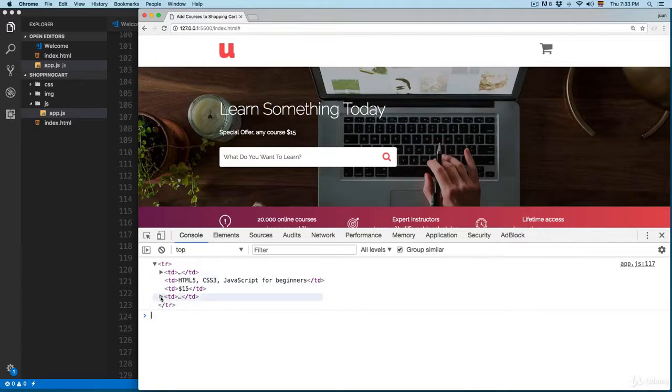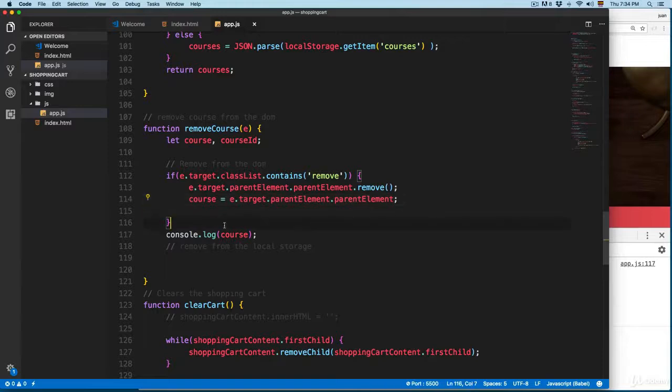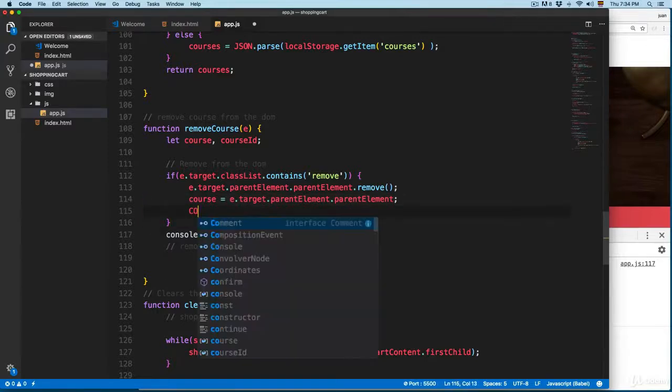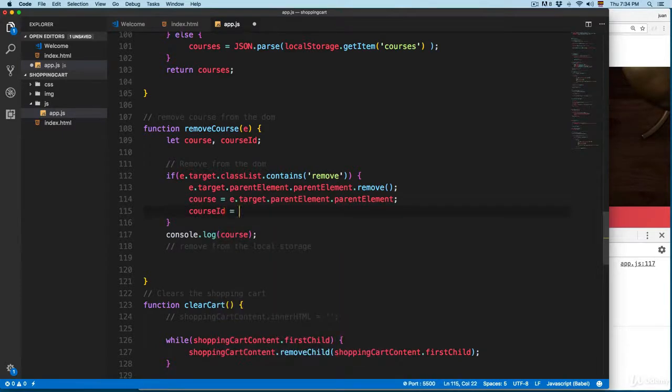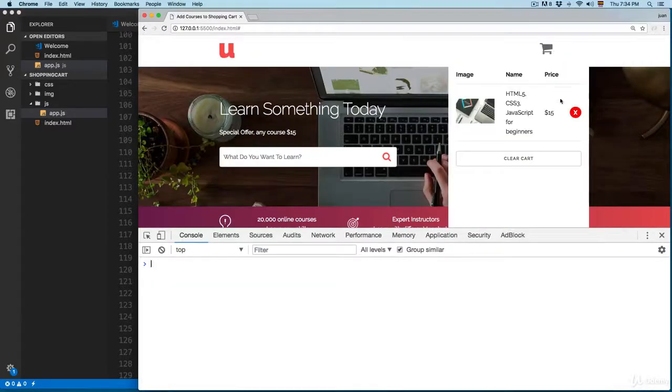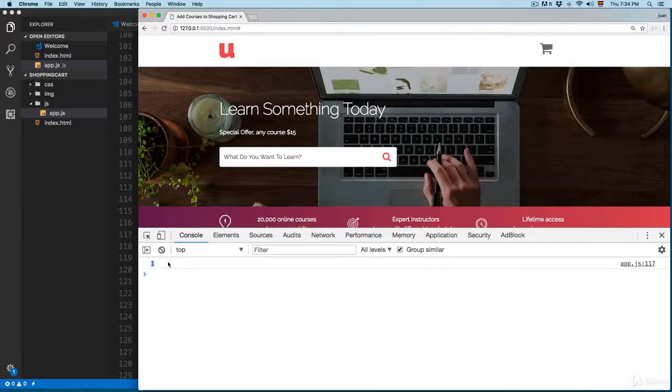So with this information, you can see if I open this, we have the data ID. We're going to remove this using that ID. And we have this information in the course. We're going to use courseId is going to be equal to course.querySelector. We're going to query the anchor, and from there, we're going to add getAttribute, and we're going to pass that ID. This is going to be added into the courseId, and we're going to send this into the console. So open this, and now you can see we have number 1.